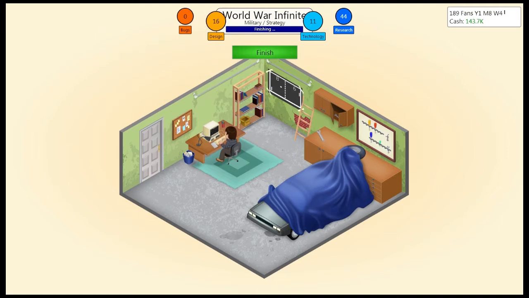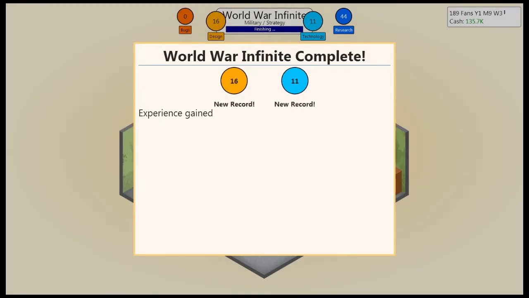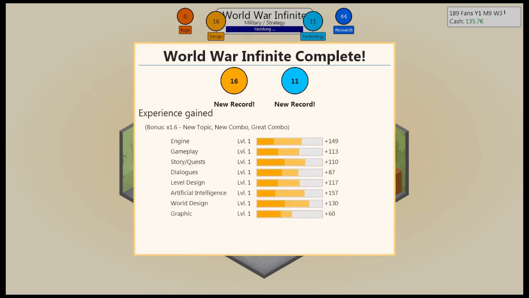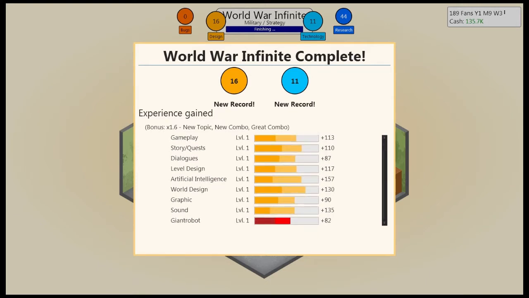We're at World War Infinite here, finish up its design. Again, we got good design, the technology is a little bit lacking again. Another second or two. Alright, let's put this out, World War Infinite. It's gonna be our first military strategy game. Kinda like a Command and Conquer game, I imagine. Got new records. That's good, at least we're increasing our ability. Get some good leveling. Oh, yeah, definitely. Great combo.